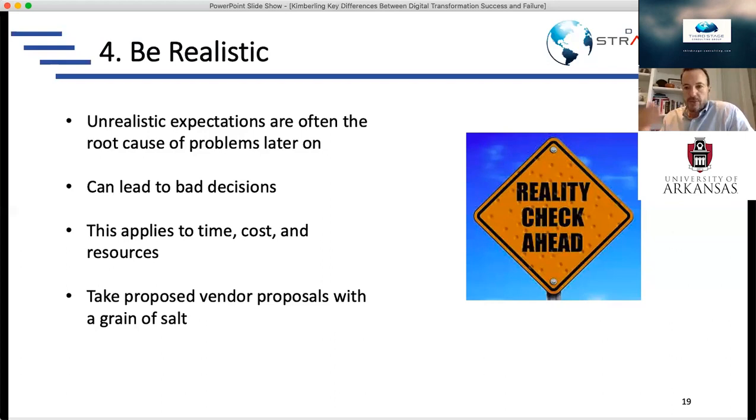The problem is that's probably not right — it's probably going to take two years and cost $2 million. The sales rep isn't incentivized to be realistic because they want to sell software. What ends up happening is you've sold your internal team on $1 million over one year, but halfway through the project you realize there's no way you're finishing in a year or for a million dollars. By then it's usually too late — management tightens down and says, 'Figure out how to get this done in the original time and budget,' and you end up making a bunch of bad decisions as a result.